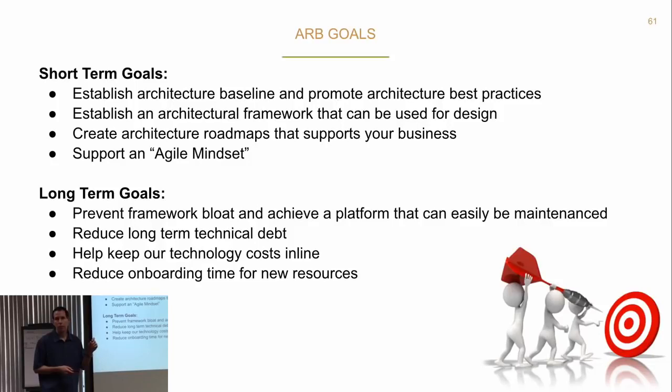Because we're being very strategic and thinking ahead about our design and putting it out there, we don't have to just patchwork something along just to get to another place. We can plan ahead and say, nope, it's out for the sprint because we don't have enough design around it. Okay, cool. We don't have to patchwork it and say, well, we'll catch up on it later and just call it technical debt. It just builds up and it's crazy. And this keeps our technology costs in mind too. That's a big thing with ARB. Some of you are running on AWS, you've got an AWS bill, Azure bill, Google bill.